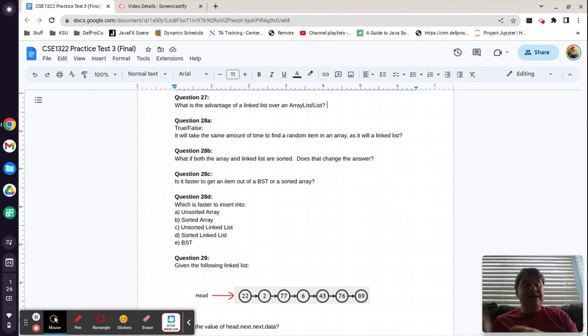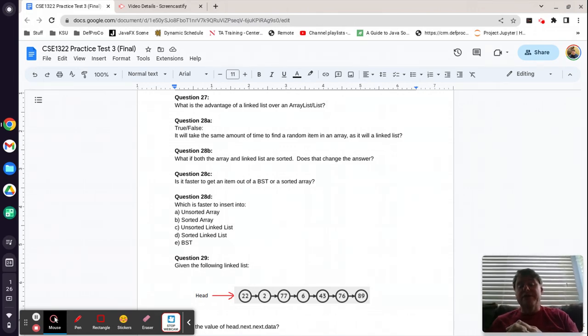So the main downside of an array list or a list is that while it is growing dynamically, it grows in a way such that you're getting blocks of extra space, and it is not always reflective of the actual number of things you want to store in there. Whereas with a linked list, it only adds exactly as much space as is needed in order to store the item that you're trying to store. So linked lists just store things more efficiently.